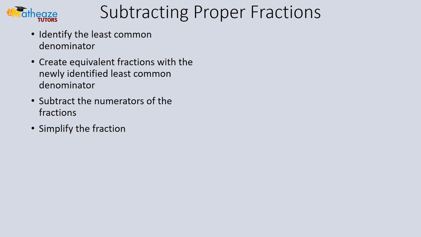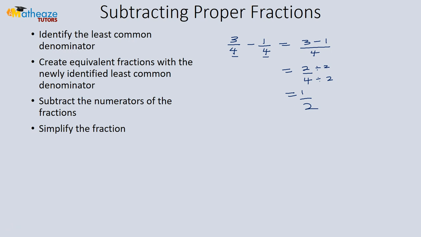So if I have 3 over 4 minus 1 over 4, what we're saying here is that we have the same denominator, so we can safely assume that's what we're going to have here, and then we subtract the numerators, so 3 minus 1, which gives us 2 over 4, and then we simplify. We can divide numerator and denominator by 2, and that gives us 1 over 2.